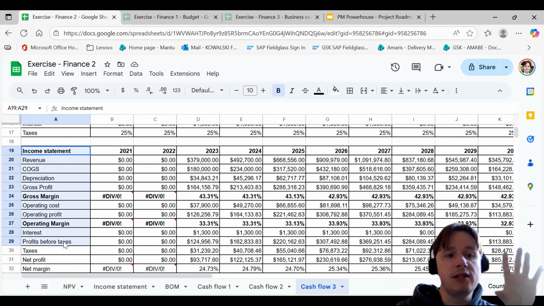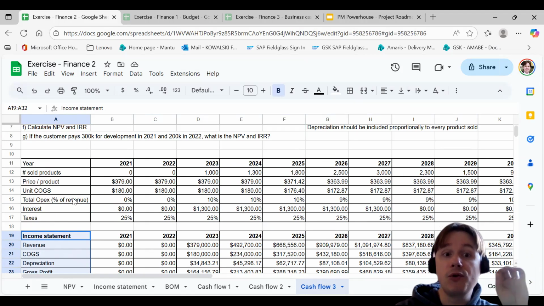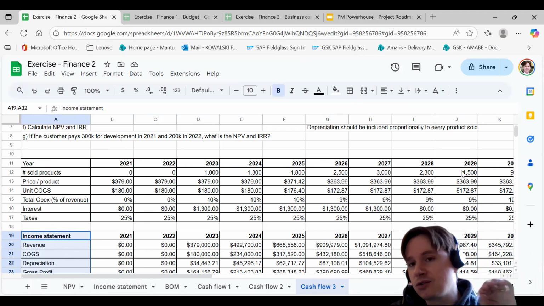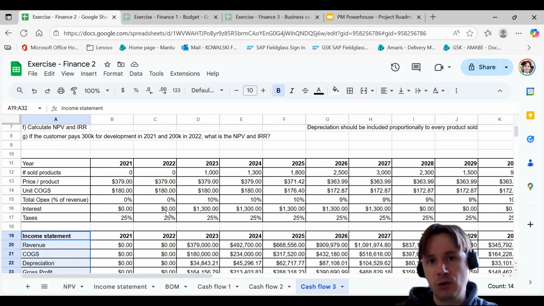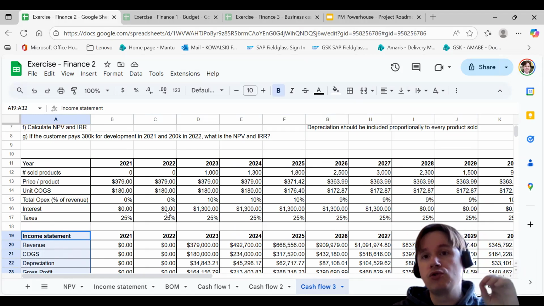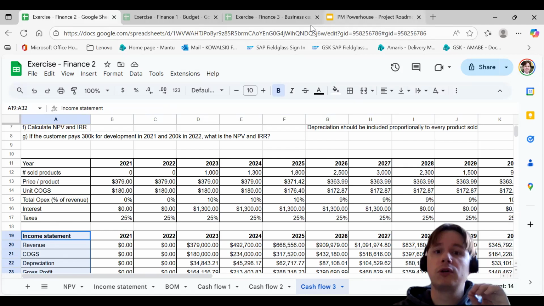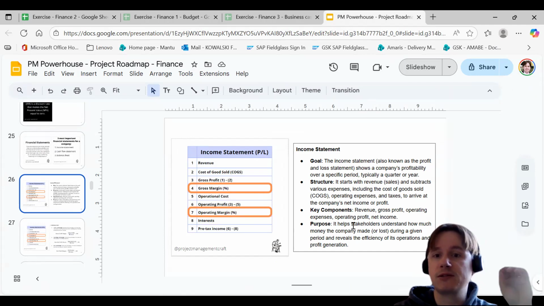The income statement is here for you to understand. If you understand this format here, you're going to replicate everything else. And now you also know that in your project, usually you are going to have several years of an income statement, combined, of course, with changes in a balance sheet and in a cash flow. But that's what's going to get you to create a business case. So going back here, the structure is always the same. Key components are revenue, gross profit, operating expenses, operating profit, net income.